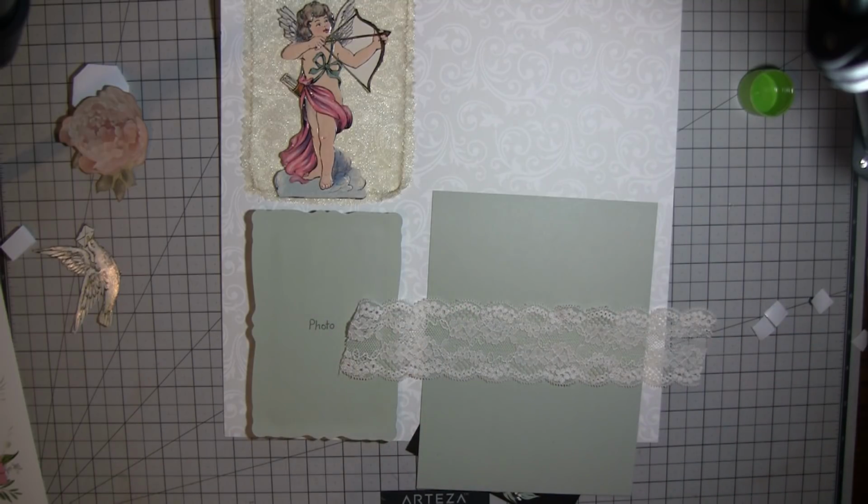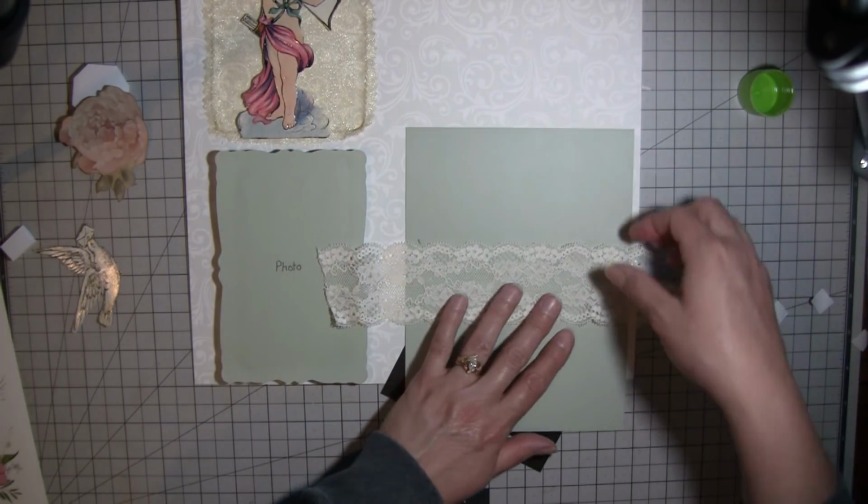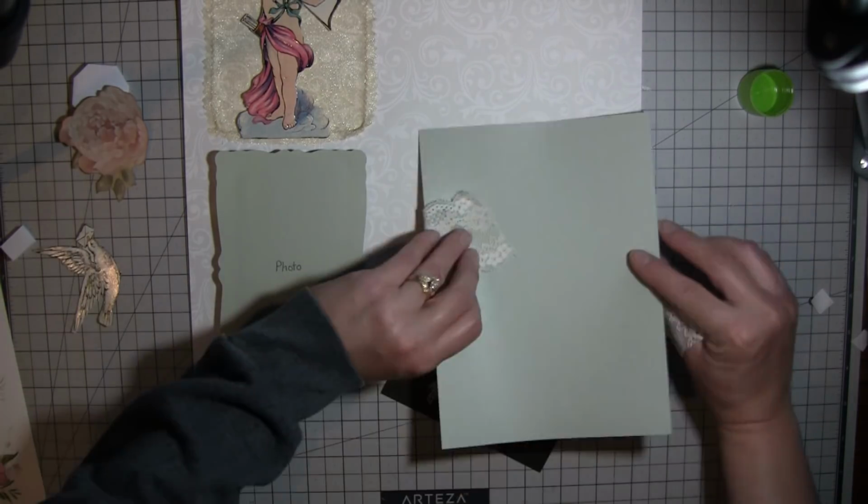And this is a piece of lace that was wrapped around their wedding invitation. So I'm going to go ahead and use that too. Those are all things that, you know, give you memories. So let's see.